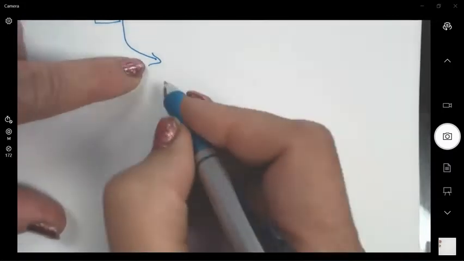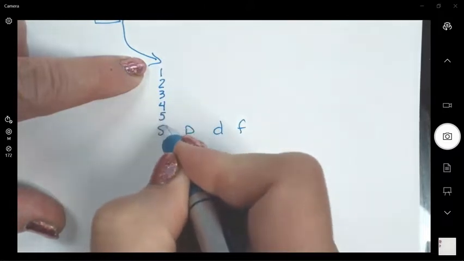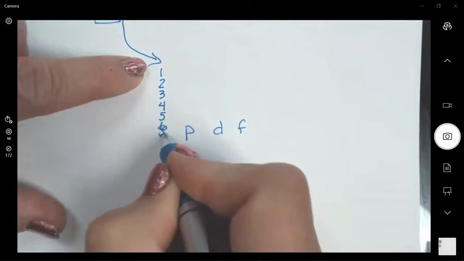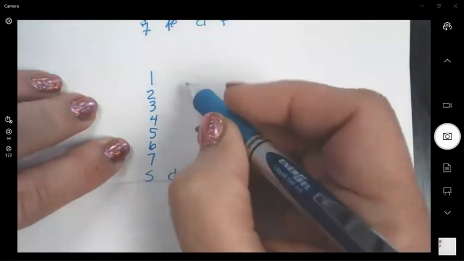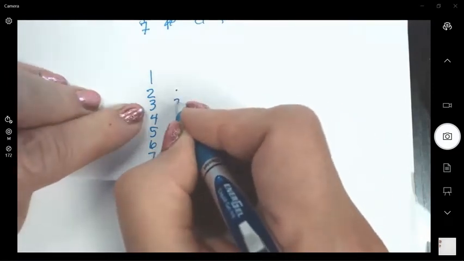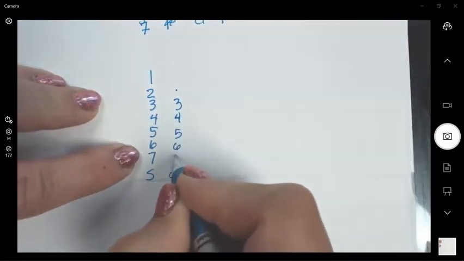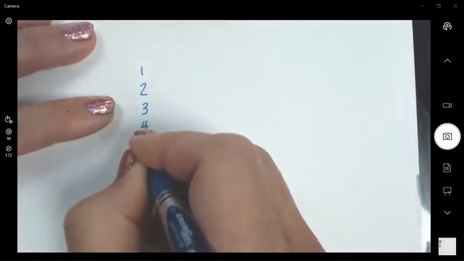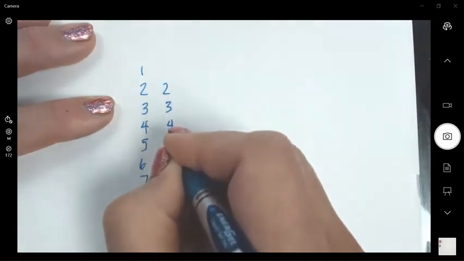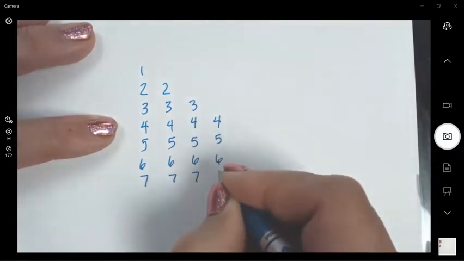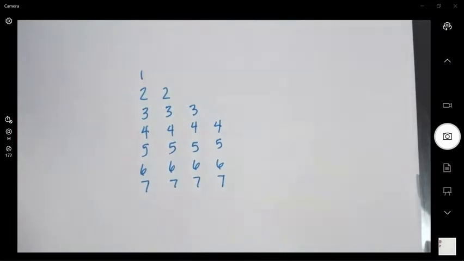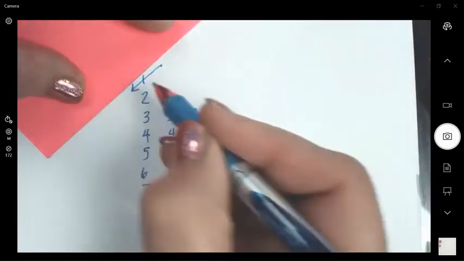So that's this way, and then the little tricky thing was if you write SPDF and there's an S in 1, 2, 3, 4, 5, 6, 7. And then D is 3, 4, 5, 6, 7. And then, oh, I forgot P. 1, 2, 3, 4, 5, 6, 7. Then it's 2, 3, 4, 5, 6, 7. Then 3, 4, 5, 6, 7. Then 4, 5, 6, 7. Then you feel slant, right? Feel this way.